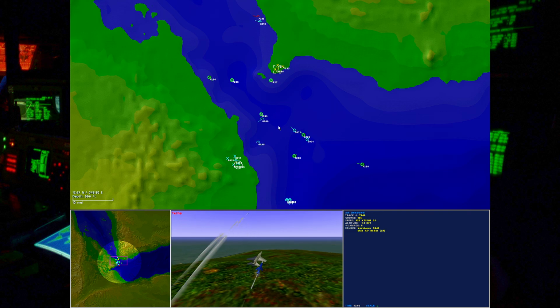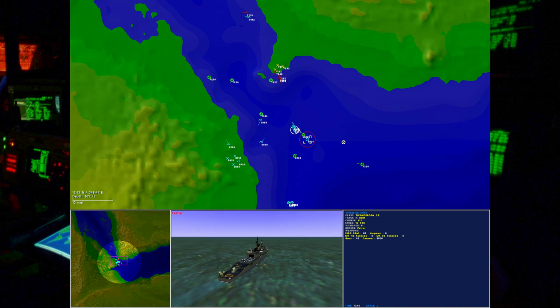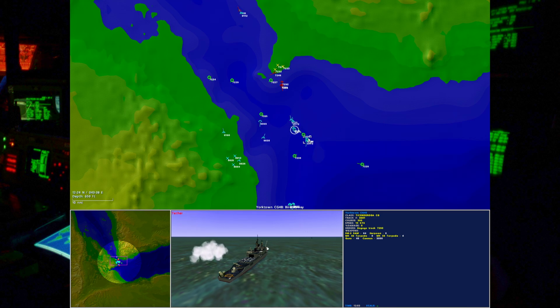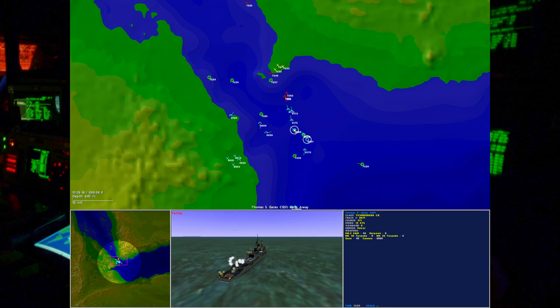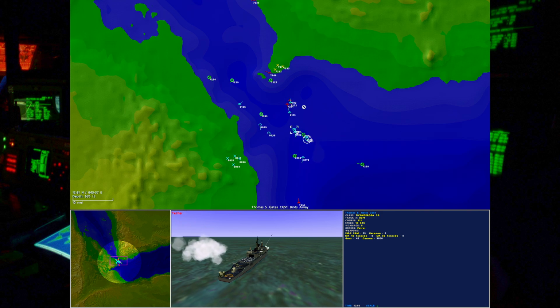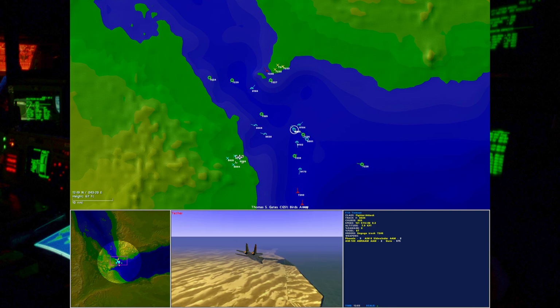This is so unrealistic for them to be launching Kitchens so quickly after taking off. They won't have time to ascend to altitude. The whole point of the Kitchen missile is that it goes up to a really high altitude, it goes really fast, and then it dives down.